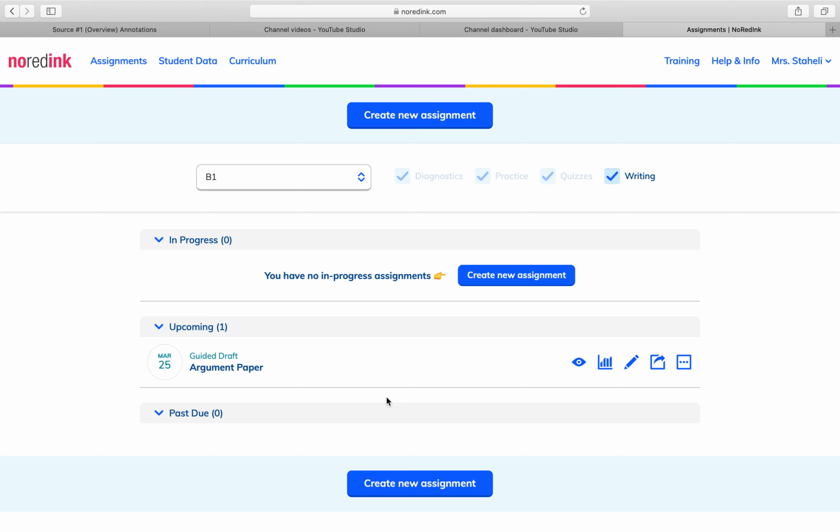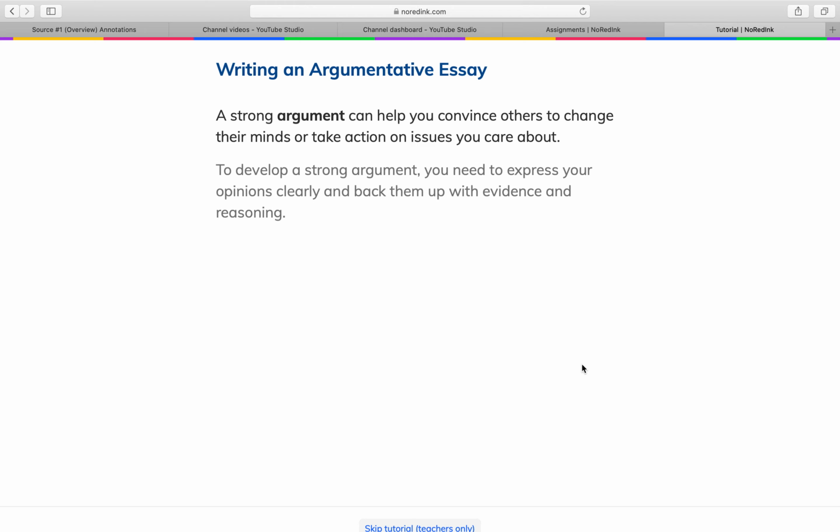Now, what you're first going to do is go to your dashboard. Now, I'm looking at it as a teacher, so my screen is going to look a little bit different. You should have your dashboard up here with your assignments where you normally go for your NoRedInk assignments and your class. Once you're there, all you need to do is click on this assignment as you normally would. I'm actually going to preview it so that it looks a little bit more like it would for you.